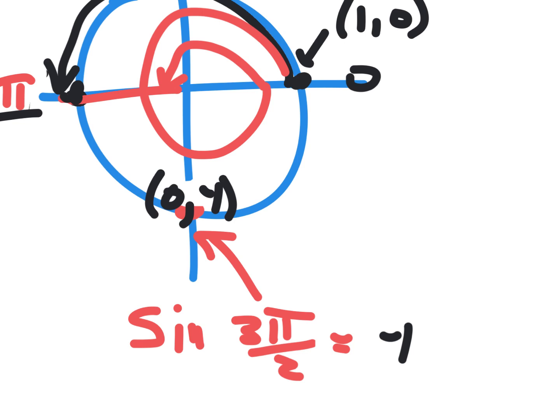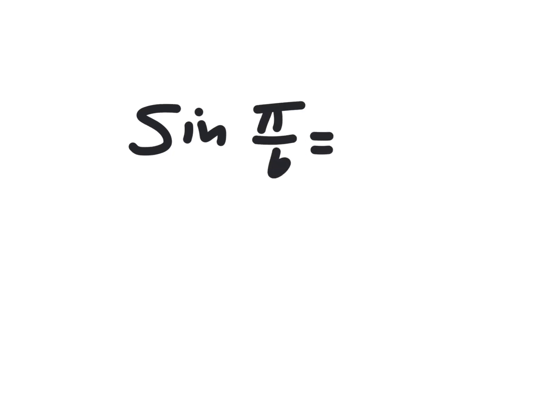Okay. Now I get it's going to be hard to switch back and forth, but I need your attention again. So stop looking at the Schoology quiz, which I'm glad you were working on, but I need you to try this one because the Schoology quiz is too easy. These are the tougher ones that you got to know for your test. So if I said sine of pi over 6, how many answers is there for that?